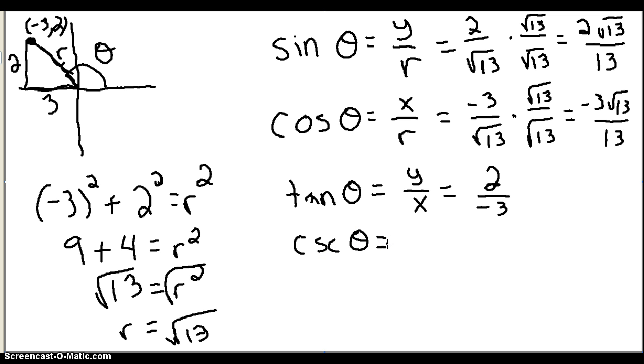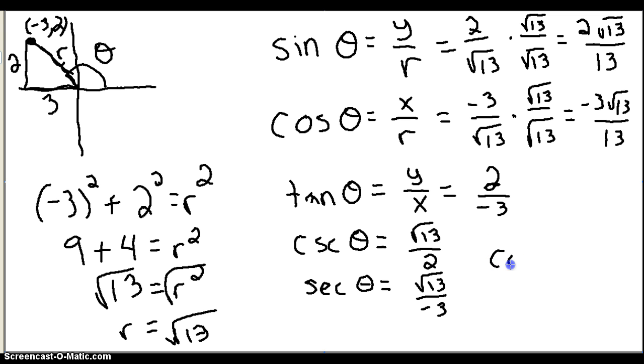Let's get cosecant. Cosecant is the reciprocal to sine, so it's r over y. Alright, so that means it's going to be the square root of 13 over 2. Okay? Which can be left that way because we don't have a square root in the denominator. So we can move on to secant. So the secant of our angle is, again, think of it as cosine flipped, or the reciprocal to cosine. It's going to be r, which is square root of 13, over the x-coordinate negative 3. So it is negative square root of 13 over 3.